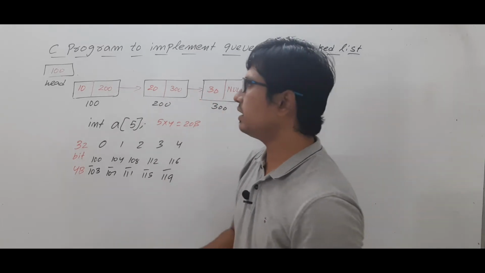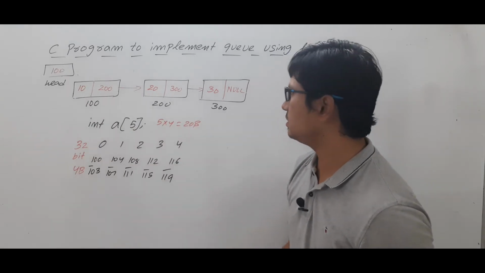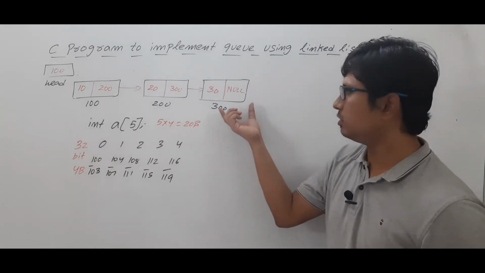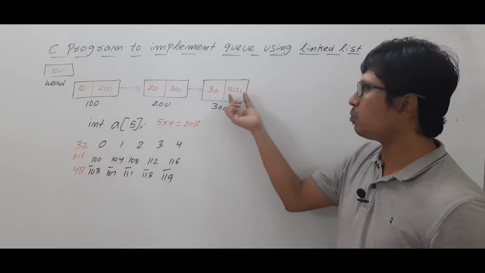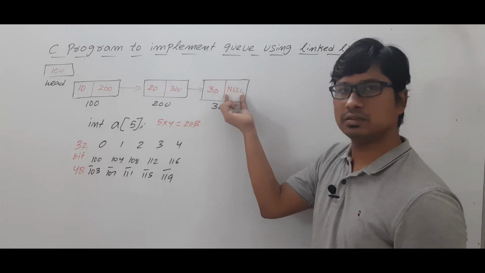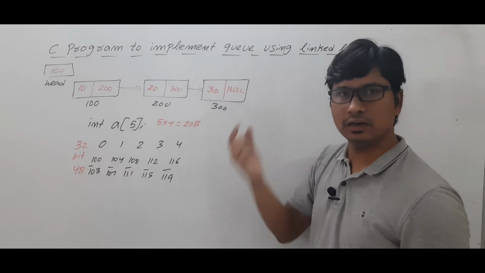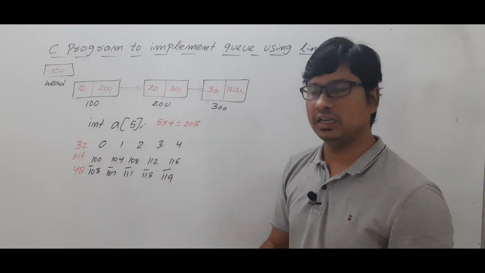And we will have a head pointer which is pointing to the first node in the single linked list. And the last node, look at this node. This is the last node. After this node, there is no other node to point. So at the last node, the address of the next node should be null. Okay, is it clear? So this is the overview of the single linked list.